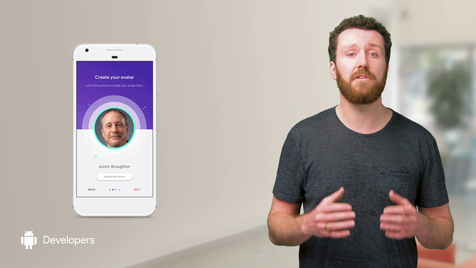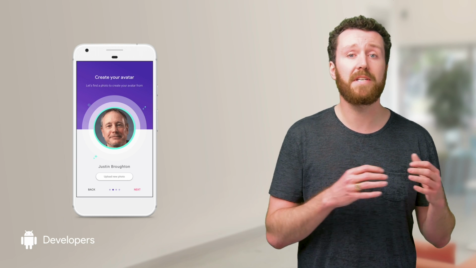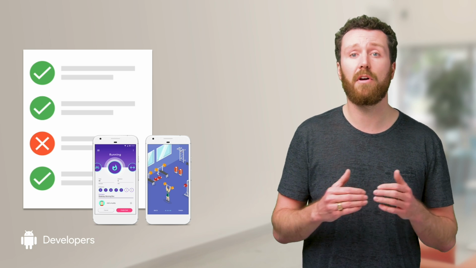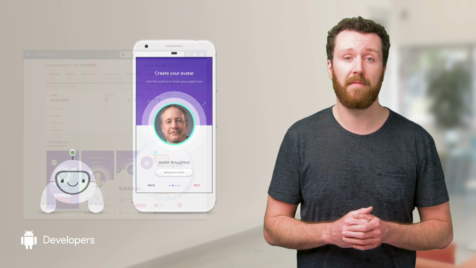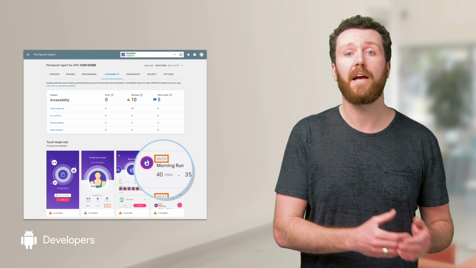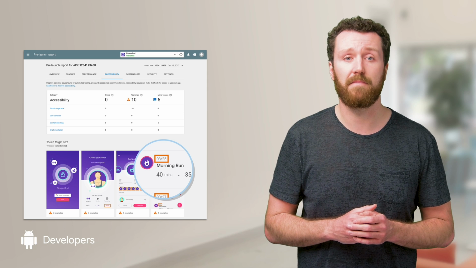A demo loop lets you create automated journeys through your app. So if you're testing a game, you might configure it to focus on a particular level or a character. To run a demo loop, first add the loop to your game, then modify your game to launch and run the demo loop. Finally, declare the demo loop in your app's manifest. Now, when you run a test, the crawler will use the demo loop. When the crawler is finished, you'll see both the standard test results and any rendering issues, so you can investigate any problems with frame rates.